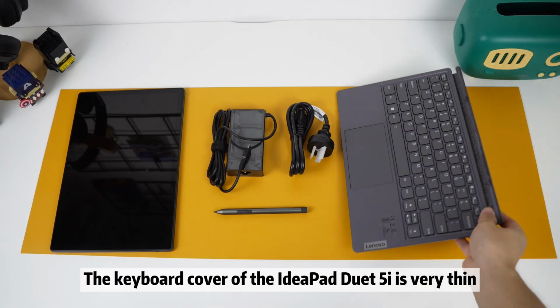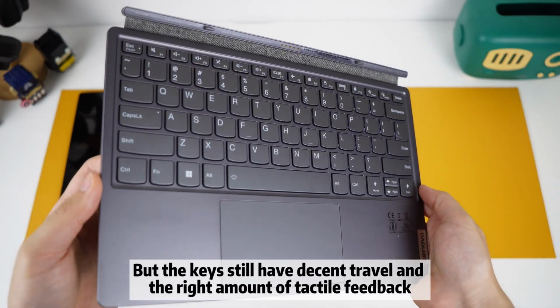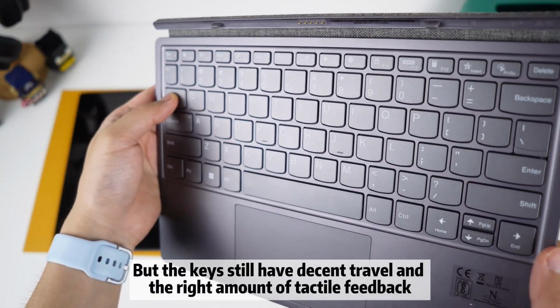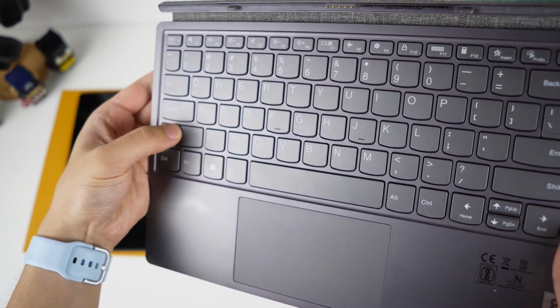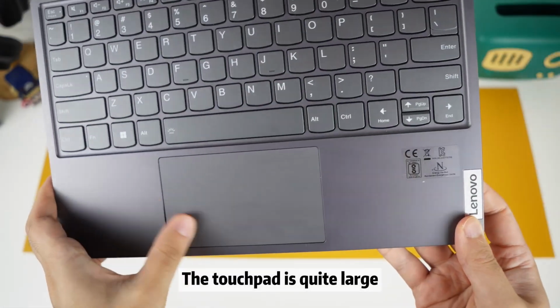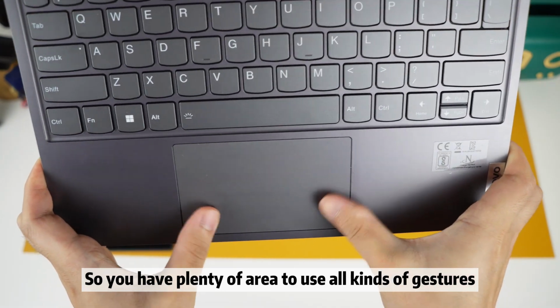The keyboard cover of the IdeaPad Duet 5i is very thin, but the keys still have decent travel and the right amount of tactile feedback. The touchpad is quite large, so you have plenty of area to use all kinds of gestures.